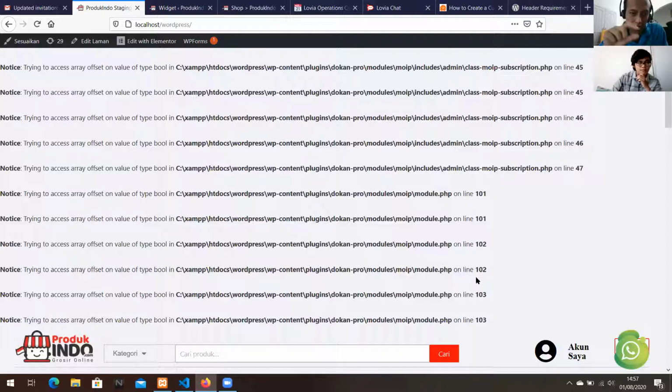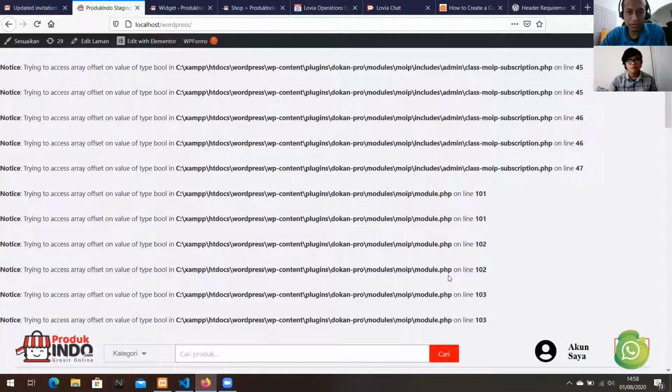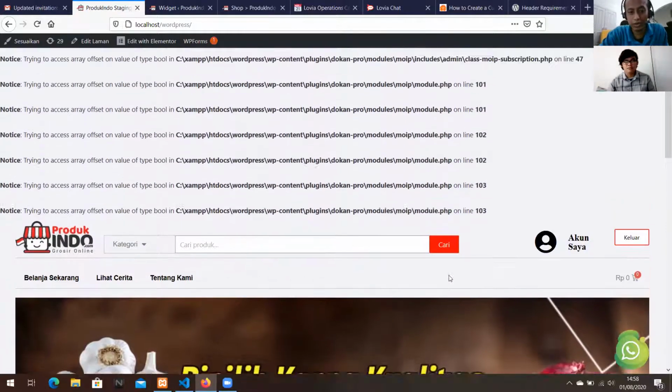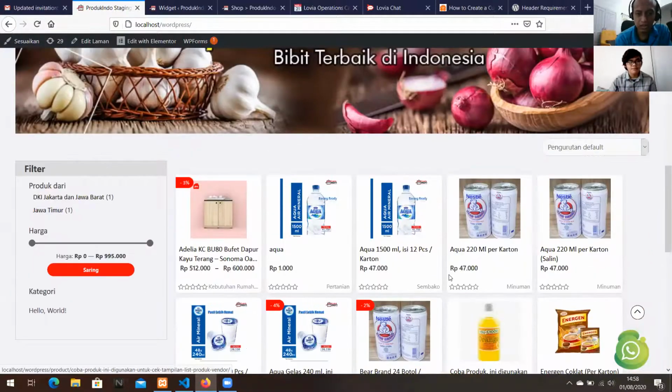And you can see that they are only notices. Notice is different than warning, and it's also different than error. Usually it's just like accessing an undefined variable, something like that, that has no effect on the real operation of a website. But this kind of notice is useful for a developer, because if you are developing a plugin and there is a notice, then you should fix it, even if it works all right. So that's why in the live site we disable that stuff.